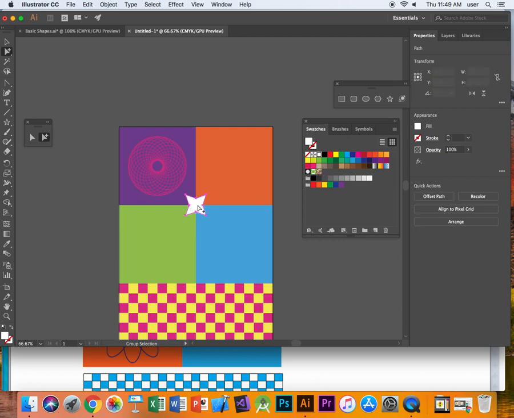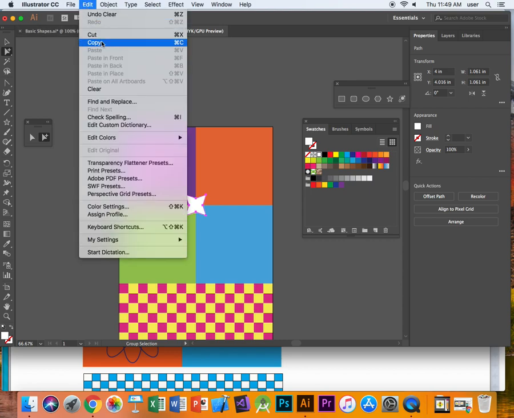different points. So let's select the 4-point star that we have. I want you to do edit copy, and then normally you would just do edit paste, but if you do edit paste, I'm going to show you what's going to happen.